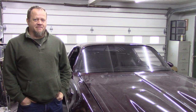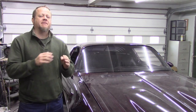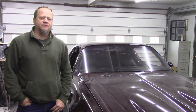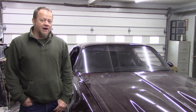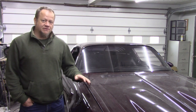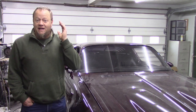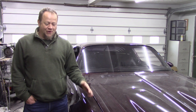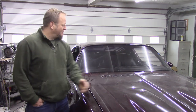Those seats are looking really good there in the back. I'm going to have to figure out some way to fix the little seams where I had to make relief cuts, but I don't think that's going to be too big of a deal — they've got that vinyl repair stuff. So for what it is, I think it looks great. We're moving right along — there is a ton of parts going onto this car. As you can see, the glass is in, the front seats are in. There's videos on all that stuff. I've been moving so fast on this car that I can't keep up with the videos, getting one out a week even. So you're going to want to stick around and check out all of this stuff that's going into the car.